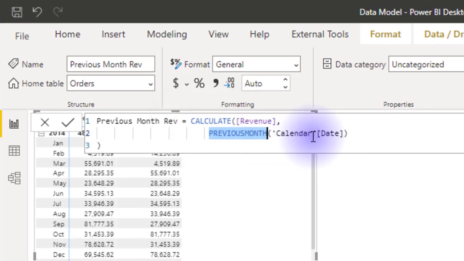The PREVIOUSMONTH function typically is going to first find out which year I have selected. Once it knows the year, it also wants to know which month I currently have selected. Once it finds out the month, it simply goes back and picks the previous month. So first the year has to be the same, then it looks for the month and tries to find the previous month. So let's see how we can expand this. Let's see how we can write this same thing without having to use this sugar.